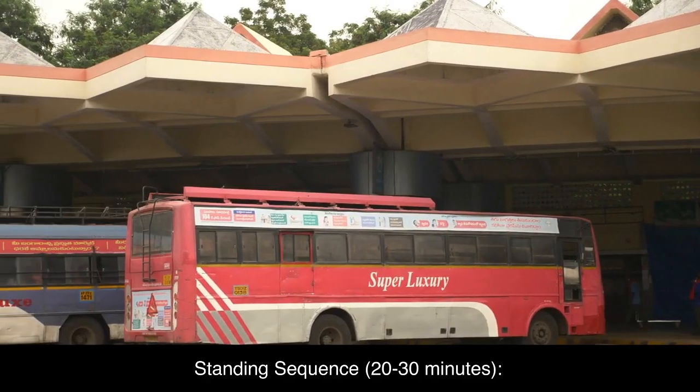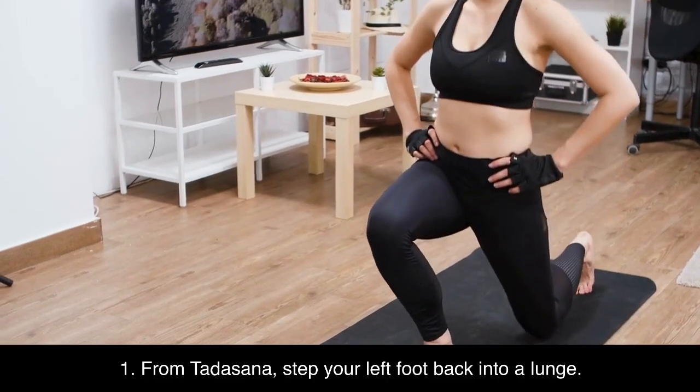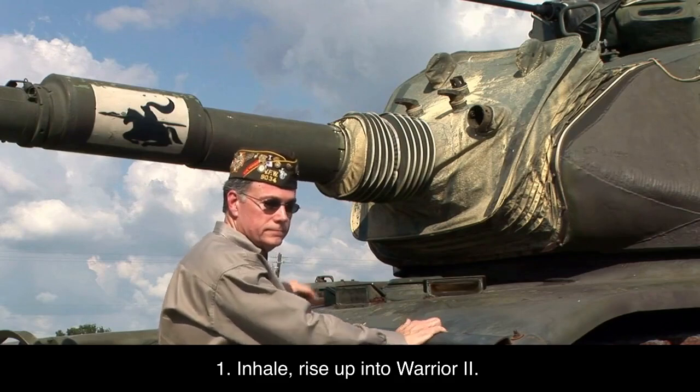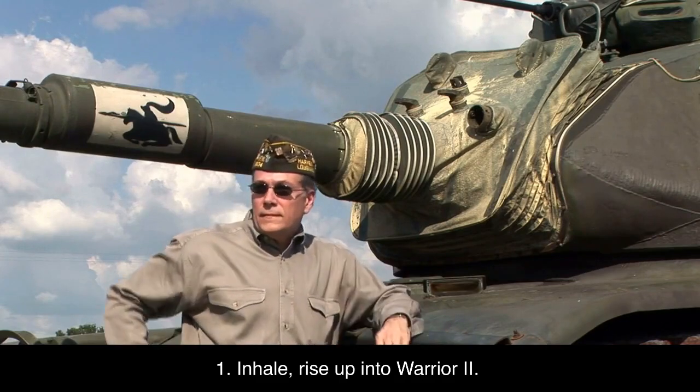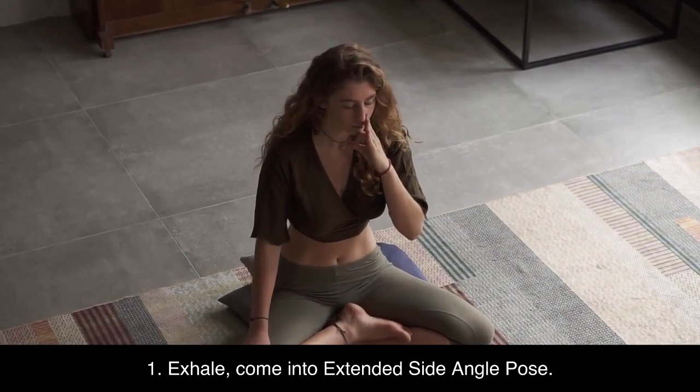Standing sequence, 20 to 30 minutes. 1. From Tadasana, step your left foot back into a lunge. 1. Inhale, rise up into Warrior 2. 1. Exhale, come into extended side angle pose.